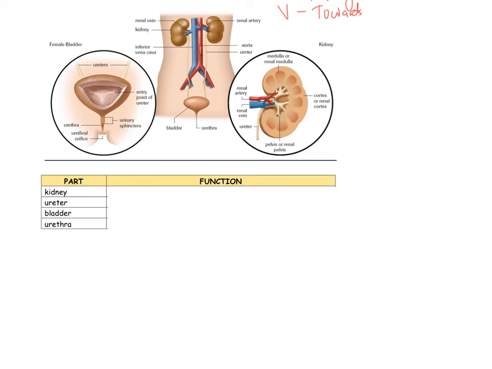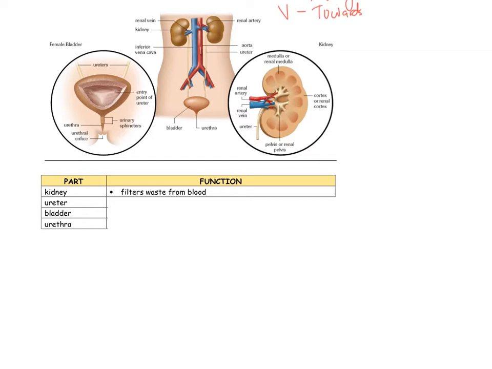So let's see how much you remember about what we just spoke about. So the kidney, well, we can see the kidney. What is the job of the kidney? Its job is to filter blood. When we break down products like proteins and nucleic acids, there are some nitrogenous wastes right there, and our body needs to get rid of that. It does so by way of the kidney. It also helps us balance our water levels and other mineral levels as well.